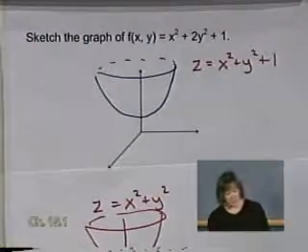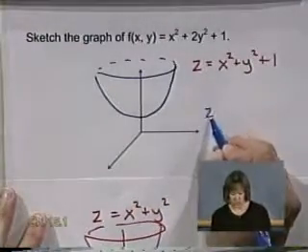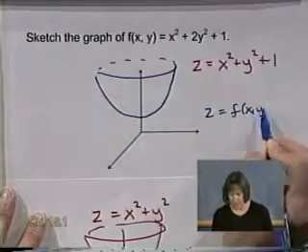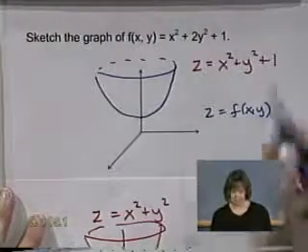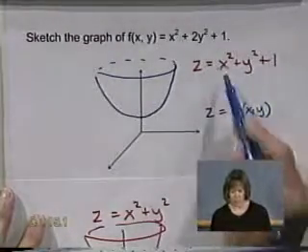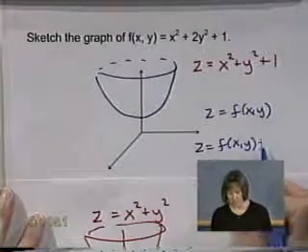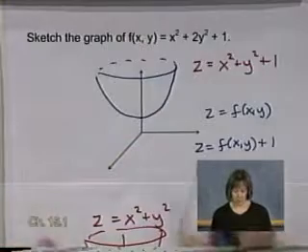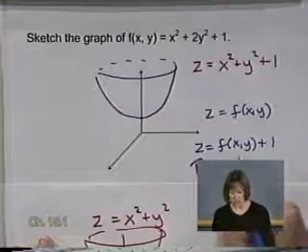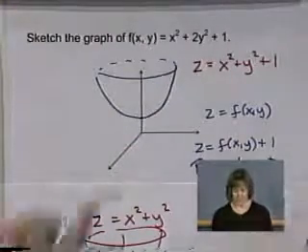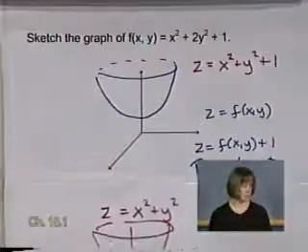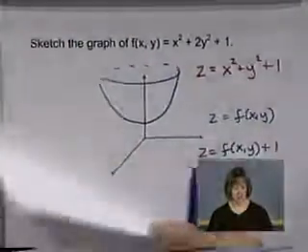And this is a nice thing to remember. If you have a function like z equals f of xy, and you know what its graph is, in this case, f of xy I'll call x squared plus y squared. If they give you f of xy plus 1 or plus 2 or plus 3, what that's doing is raising you 1 unit. And that's exactly what we did here. We're raising that paraboloid up 1 unit. Okay, let's do another one.